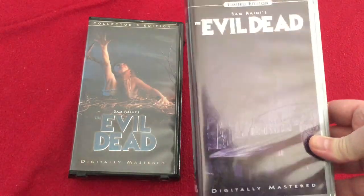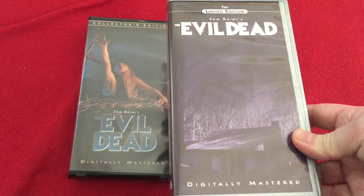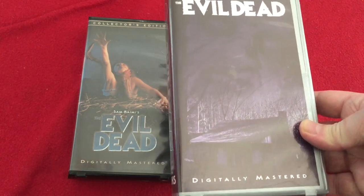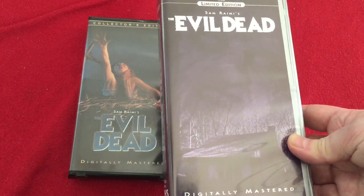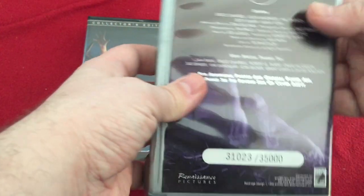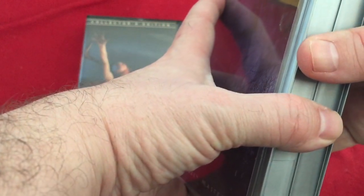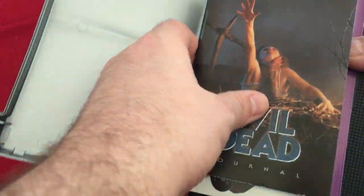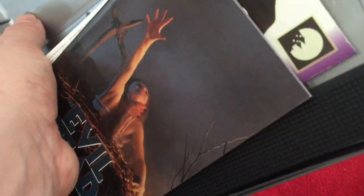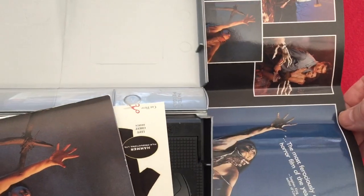This is one of my absolute favourite Evil Dead VHS releases, partly because - and you might be able to see in this light - it's just got a lovely silvery metallic silver colour combined with purple. And you can see from this angle Cheryl's demonic face hovering over the woods and the log cabin. It just looks fantastic. Limited to 35,000 copies. And in here you've got a really nice Evil Dead journal, which goes into some detail of the making of the movie. And on the inside of the inner sleeve, there are some delightful images.